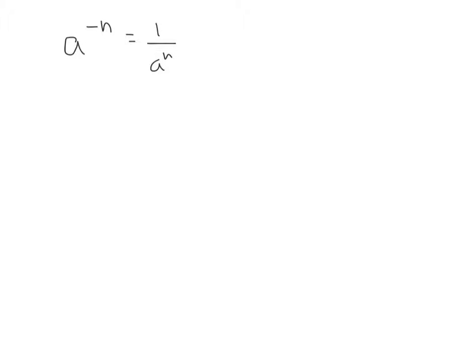This video is designed to give you an idea how to function with negative exponents. First of all, remember that a negative exponent is just a definition, and here's the definition. Anything to the negative n, or to any negative power, simply means that it's 1 over that base to the positive power. So, for example, if you had 3 to the negative 2, this simply means 1 over 3 squared.